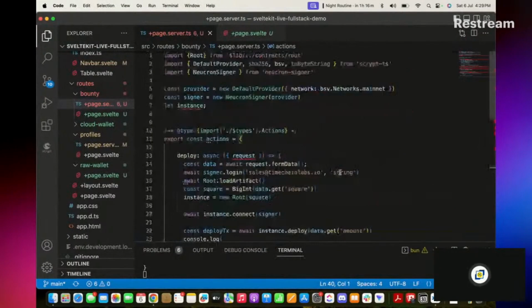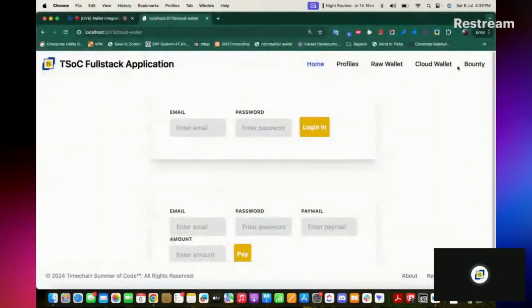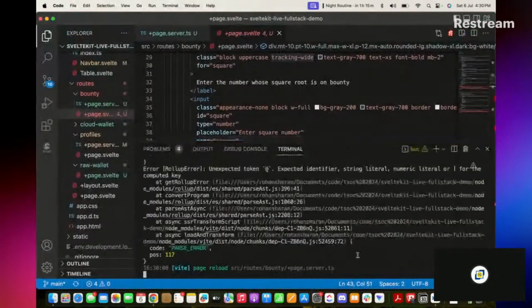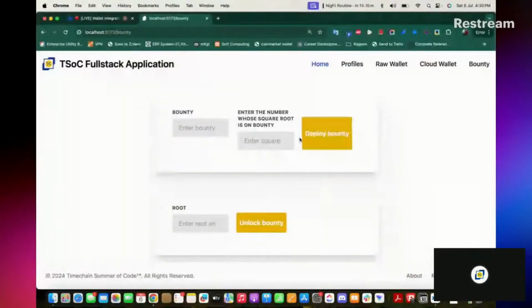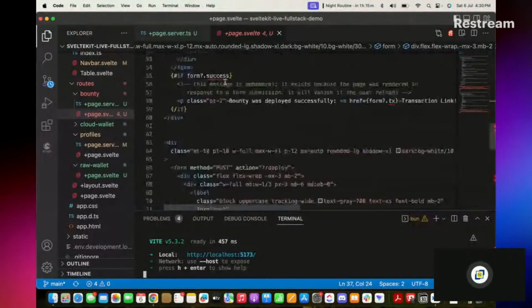I am not able to figure out this issue. So there is an at literal error that's coming when we're trying to run this. What if we had just nothing? Is there an issue on the front end as well? Because I believe there is. Let's first check with a very simple form if there's an issue with the front end itself.